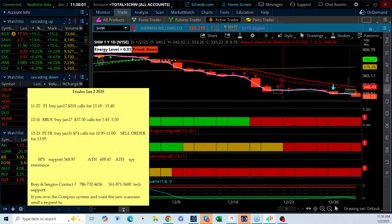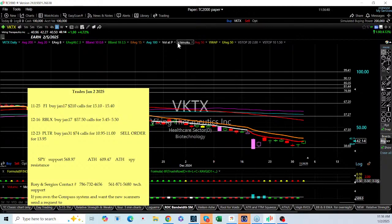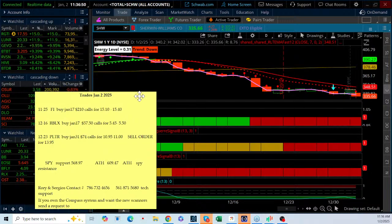But again, I'm not wild about the daily setup on this thing right now. It is going into a big gap from back there, but there's a lot of trading that took place inside that gap since then, so you're going to have a lot of support and resistance levels inside that gap. But that's what they're talking about right here. This was the gap fill line down here from February a year ago, and it bounced right off of it and is putting in a bottom here. But to me, I'm not thrilled about trading this thing above the 8 and below the 15. For an investment, to buy the stock, maybe to hold for a bit, that's probably not a bad place.